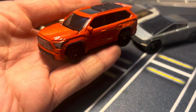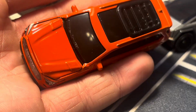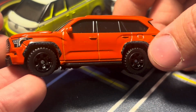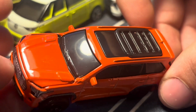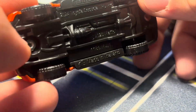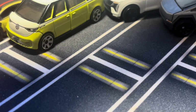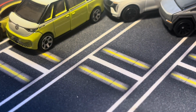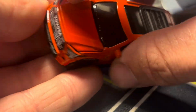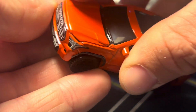Now here is the Sequoia. This thing is heavy. I love this. But the blacked out windows is a bit concerning. I'm not one that normally complains about no interiors. I don't know if this has one or not. Can't really see in it. I'm not sure why they would black it out if there was an interior.